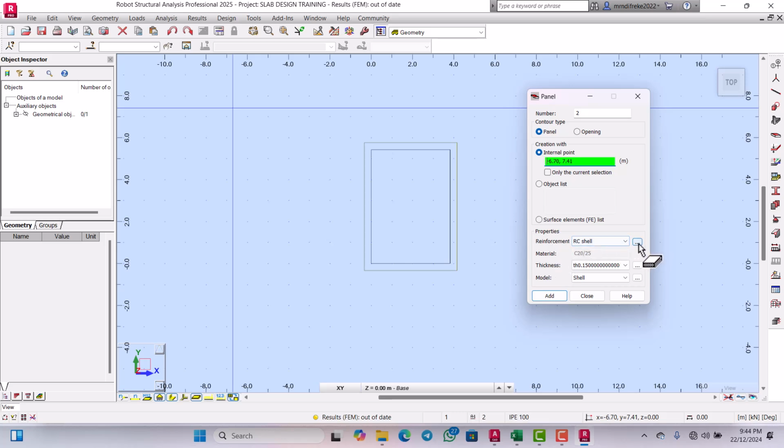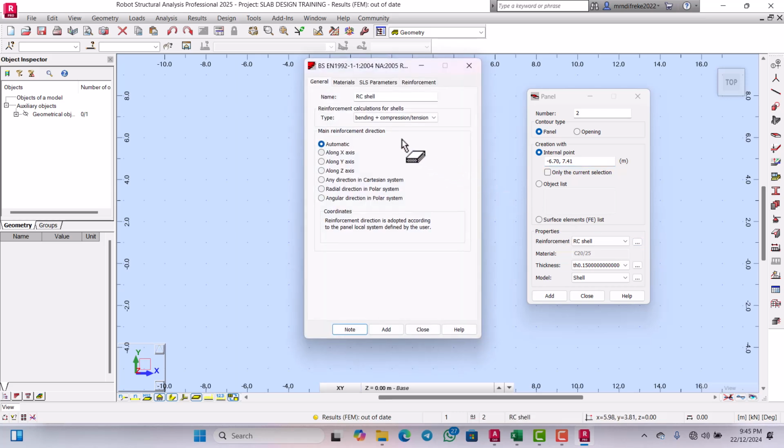Under reinforcement, we start with the general. So this is the general. We can now rename this as slab design. Okay, rename this as slab design.